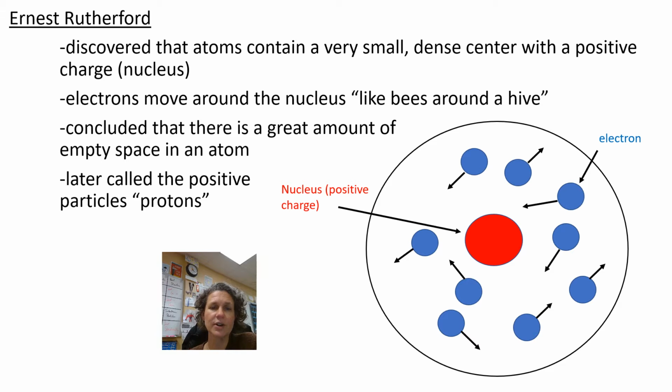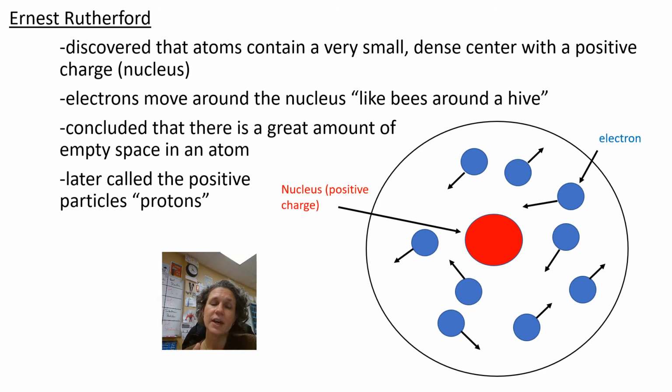Thomson had discovered, and he said they're not embedded, it's not like one solid thing, but the electrons are kind of flying around the nucleus, and he described it like bees around a hive. So just kind of all over the place, no real pathways. And he said they were pulled close because they're attracted to the positive. The electrons are negative. They're attracted to the positive nucleus, but they can't get too close because of all the other negative electrons pushing them away. So you have kind of this push-pull situation going on here.